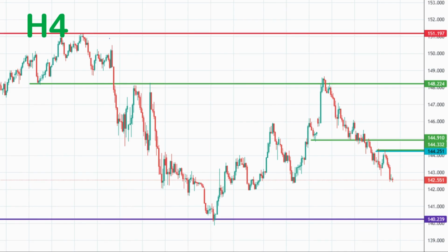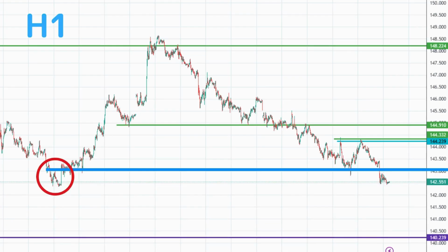In last week's video, I mentioned that strong selling pressure in the daily downtrend suggested a likely shift to a 4 hour downtrend, with price aiming for the weekly resistance line. If you're holding a sell position, there's no need to exit unless the 1 hour trend reverses. You can continue targeting the weekly resistance line. This line also represents a previous 1 hour swing high where the trend reversed before, making it a likely bounce zone again. For day traders, this could be a reasonable take profit level. Price did bounce from this level and moved higher, but failed to break the previous 1 hour swing high and dropped again. This clearly shows that sellers remain in control.